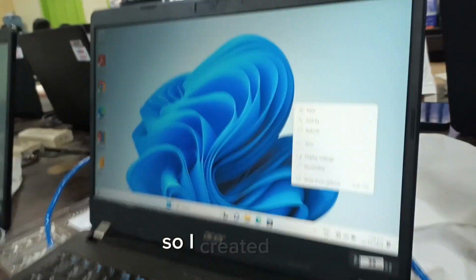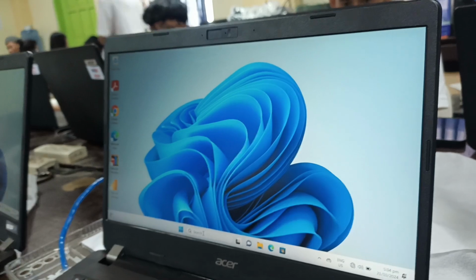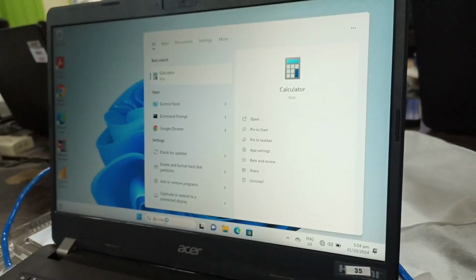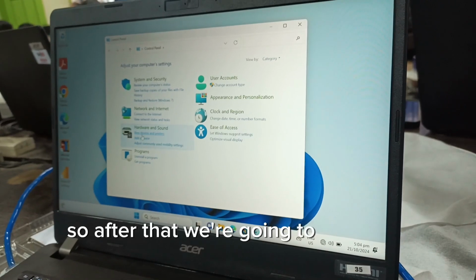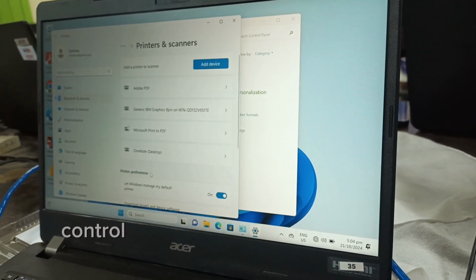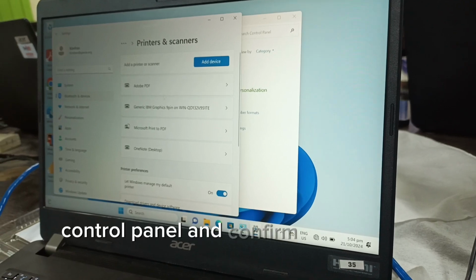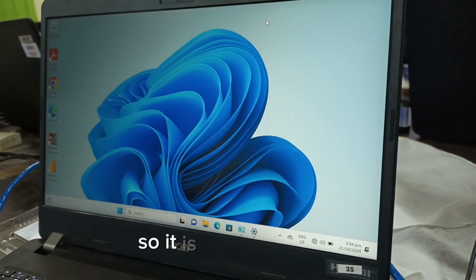So after that, we're going to open our Control Panel and confirm our printers and scanners. So it is totally working.